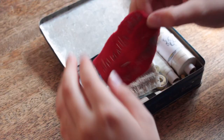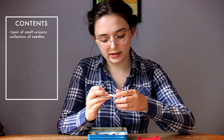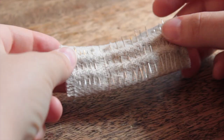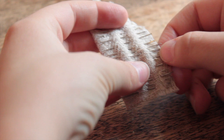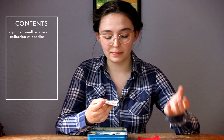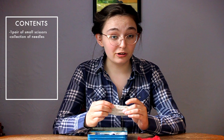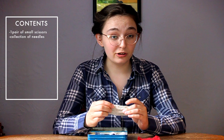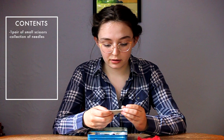We also have two little pieces of fabric with needles on them. First is this little piece of linen — a swatch from Burnley and Trowbridge that I realized would make a good needle holder. All of these needles are, oddly enough, from an old pin cushion. Needles often get lost in pin cushions because the cushion is thick enough to hold the needle without it being found. One day I decided to squeeze the pin cushion until the needles came out — it was a pokey experience. Most of these needles are pretty old, from the 50s and 60s, but older needles are often better quality. They're much finer than modern needles and pretty sharp, so I reach for these the most.